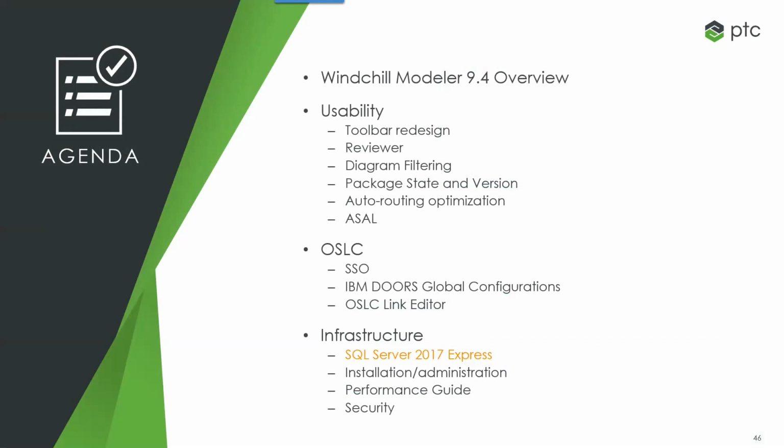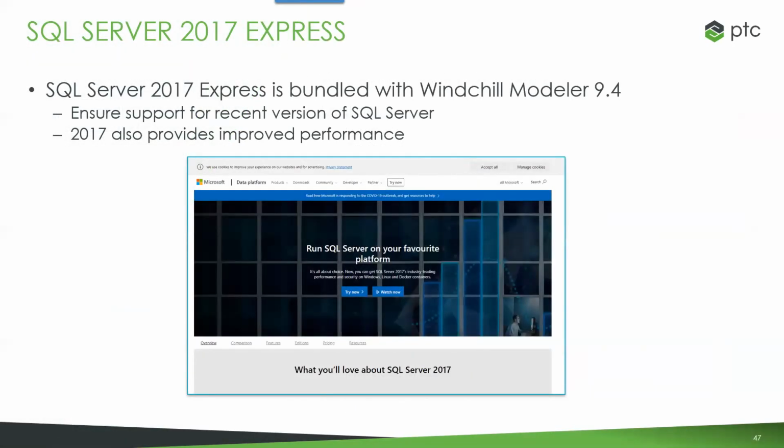Okay, so I've got 7 minutes left. That's enough time to get through what's left. The final area is around infrastructure, and we now bundle SQL Server 2017 with Modeler 9.4. So it's important that we keep up with the latest versions of SQL Server. Our previous version we deployed 2014. So now we come with a much more modern version of SQL Server. It also provides better performance as well.